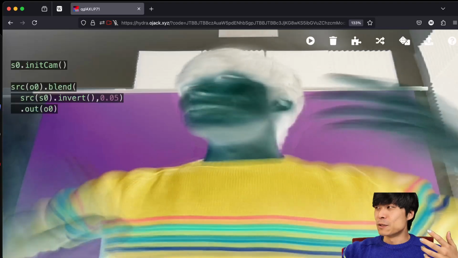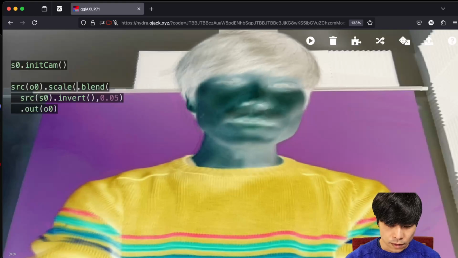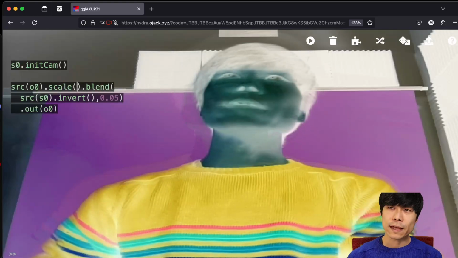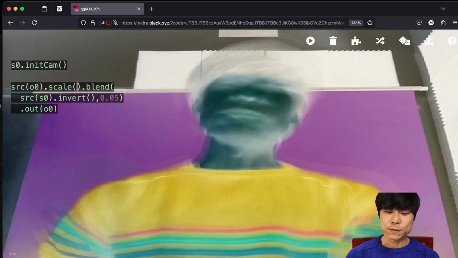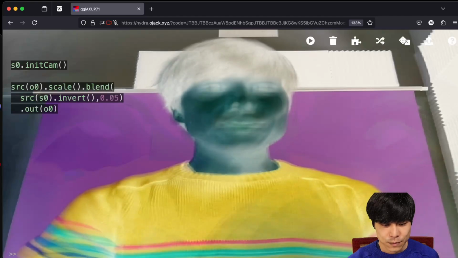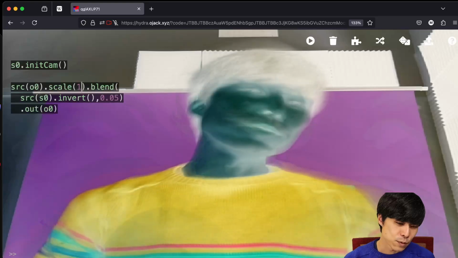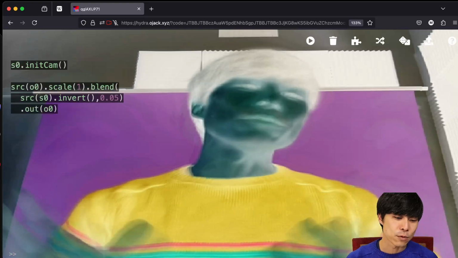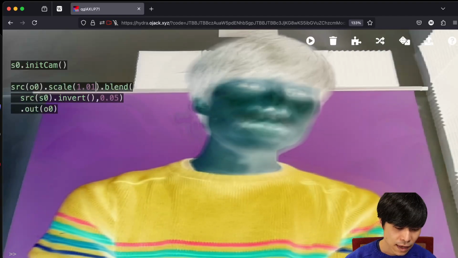If I want to do something on the feedback image, I have to start doing, for example, scale here. And just remember that if you are working with feedback, you always try with a small number, otherwise it will just explode. And in this case, it has to be not 0 but a small number, since no change with scale is 1. If you do scale 1, it doesn't change anything. By small number, I mean a little change, and let's see what's going to happen. And then it's going to start to expand somehow.